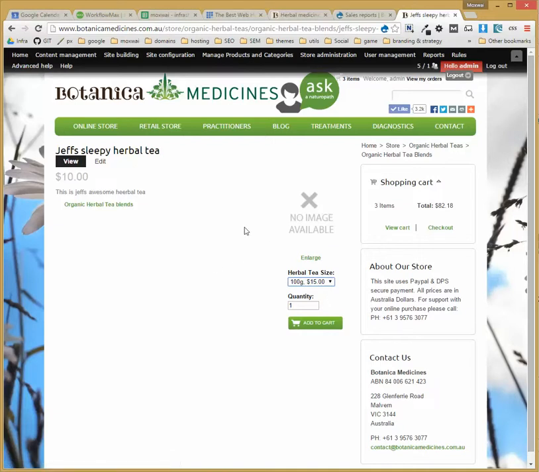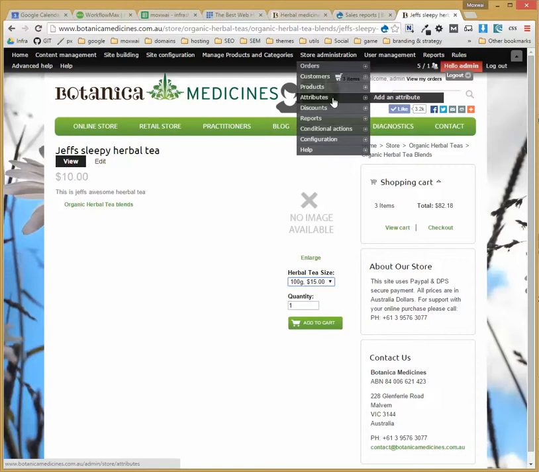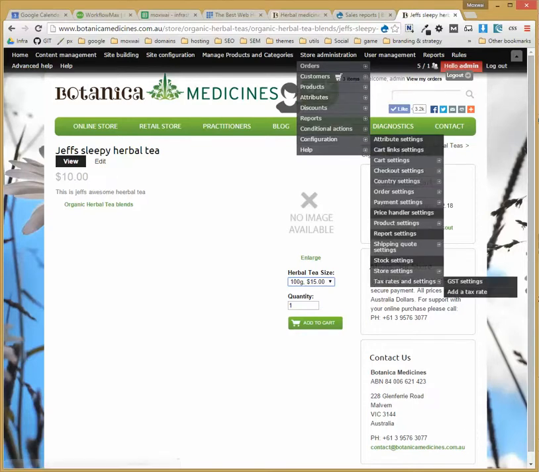So just to recap, if you have a lot of products to add, like herbal teas, and you have an attribute that's specific to them, like the size of the bag that they go in, then add a new attribute, which is up here under attributes. If you've got stuff like colors, which is red, blue, green, black, or sizes like small, medium, large, XL, you can add just the one attribute and use it across all different kinds of products, such as clothes or drink bottles in the case of small, medium, and large. And that's the end of this tutorial.